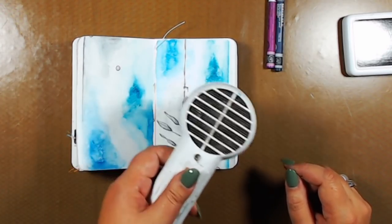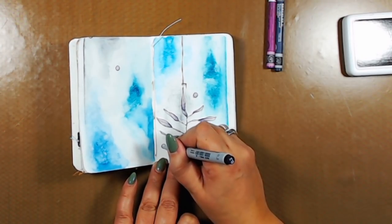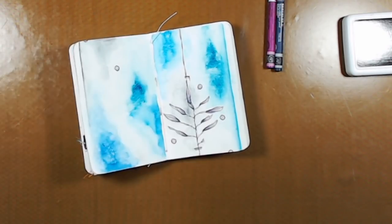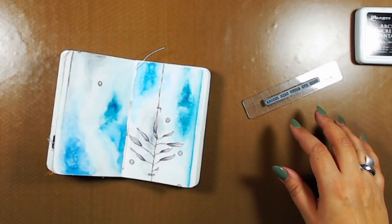I wanted to give my little circles the same doodle effect as the plant had, so I went in with a fine liner and just added irregular lines around the little circles. It's an easy and small thing to do, and it will bring things together in a much better way than just leaving them as such.